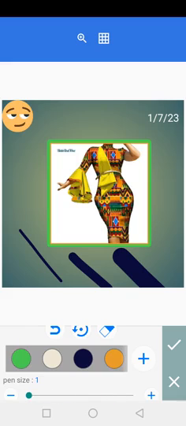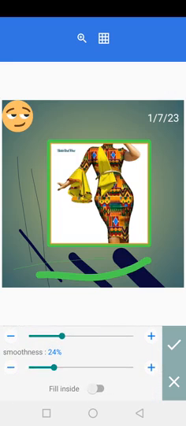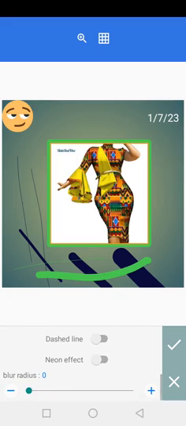You can reduce it to make it very light. If I increase it, it becomes thicker. If I reduce it, it becomes what? Light. I can change the color and use another color to write, depending on what I want. Also, you can increase the smoothness of the pencil and the rest. You appreciate that when you begin to use it. Blur radius is the same thing. You use blur radius to blur the pencil, how it should come out. Let me increase the blur radius. Now see the difference between the one that was blurred and the one that was not blurred. Let me take it back.